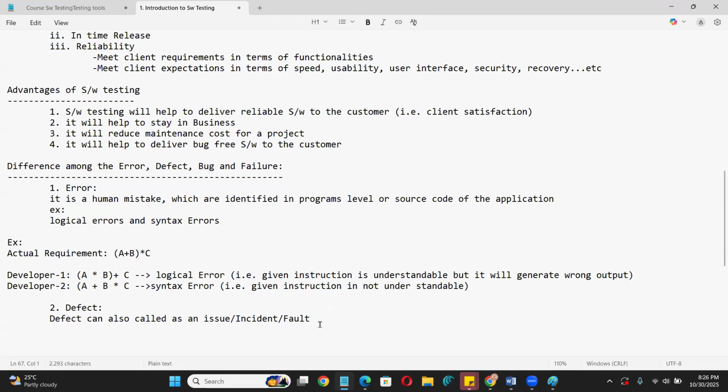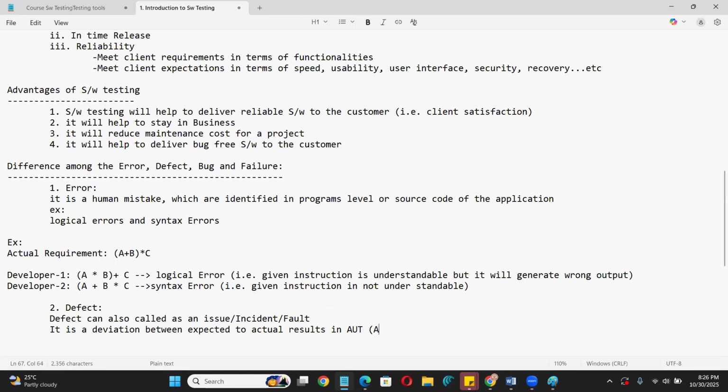What is the meaning of that? It is a deviation between expected and actual results in the AUT.